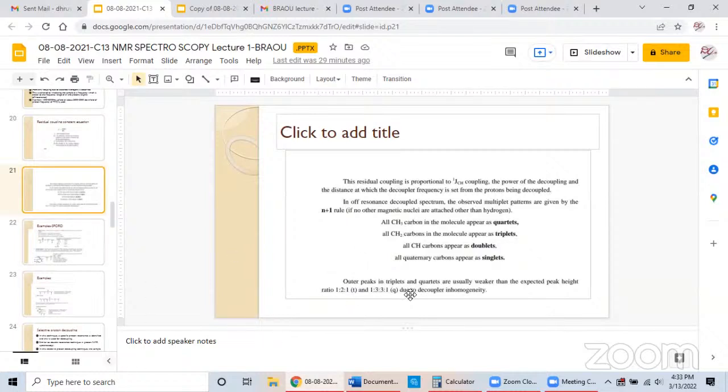Similar to proton NMR, the ratios of these triplets and quartets are 1:2:1, 1:3:1, etc. But it's not very informative, because we are not going to take that into consideration. It's roughly like what we observe in proton NMR.